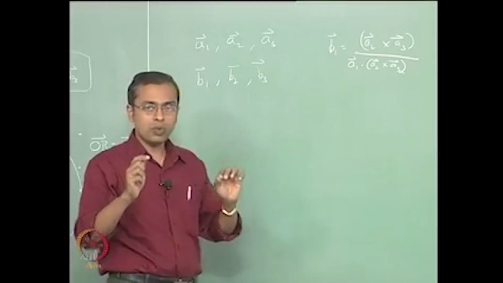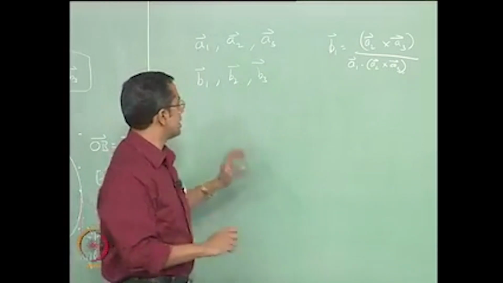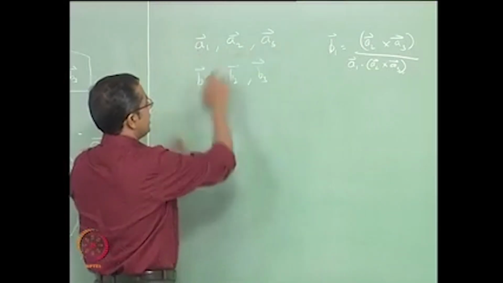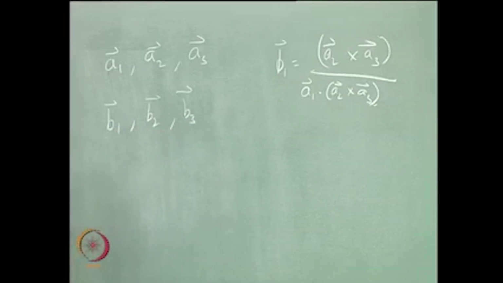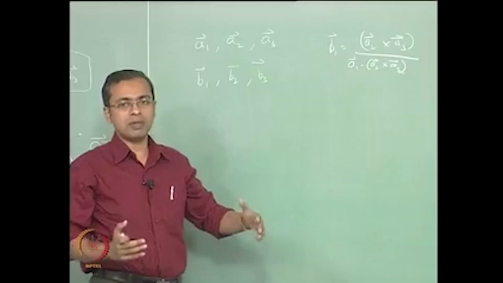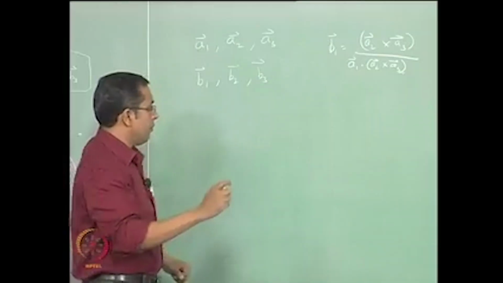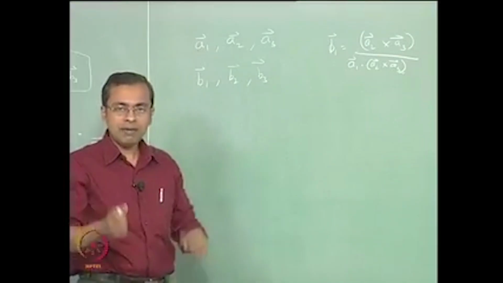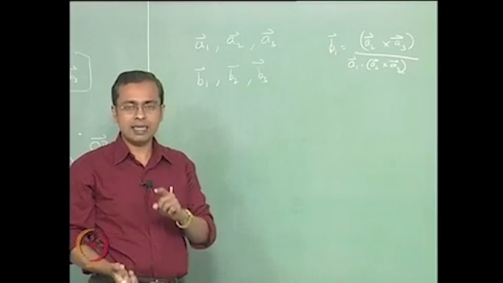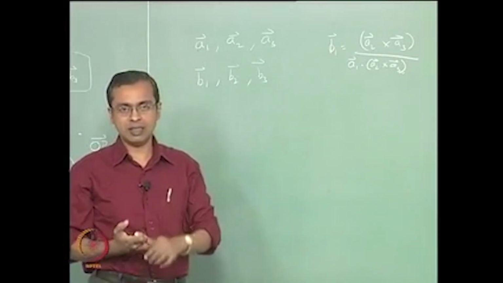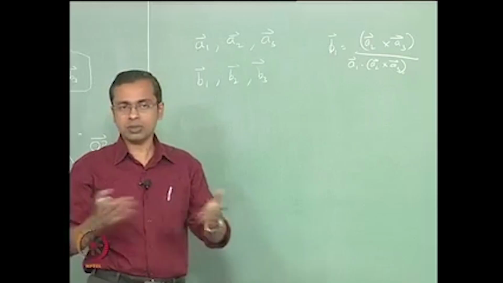Now what I want to draw your attention to is that right now it is simply A1, A2, A3, B1, B2, B3, so it seems like something detached from our standard discussion. In real materials, what do we have? We have crystal structures. We can say it is simple cubic, face centered cubic, body centered cubic, and so on.